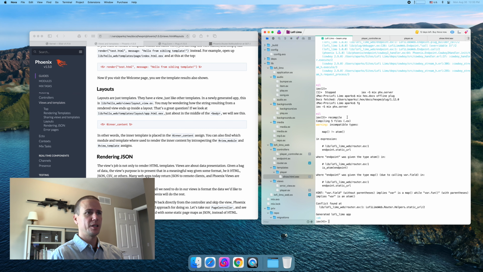And man, I wish I didn't have that warning coming up, but I don't think that's something that I can fix. We looked at that code in the last video, I think, and I think that it's just missing some parentheses there. I don't know if that's a full-on bug in Phoenix, or if it's something to do with interaction between the version of Elixir and the version of Phoenix I've got.